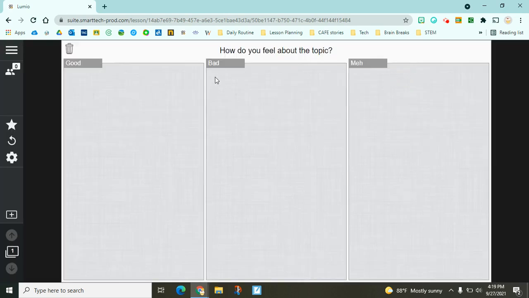And we will see them pop up here. And since I've made my categories, it'll even ask them which category would you want to put it in. And then they can specify, why do you feel good? Why do you feel bad? Why do you feel meh? So Shout It Out is quick, you can almost create it on the fly, especially if you're not getting too specific, if you just made it generic and didn't put your categories in. It's a quick way to just get a vibe check on students.